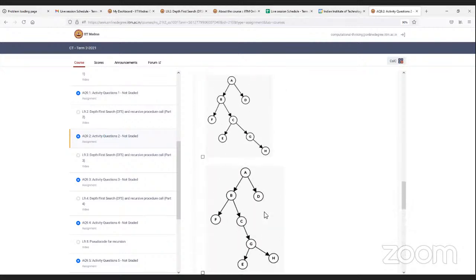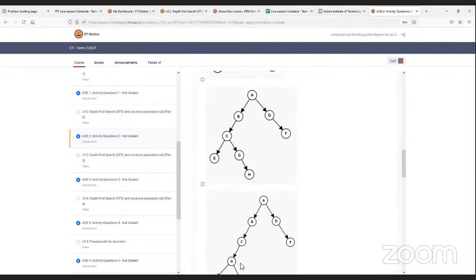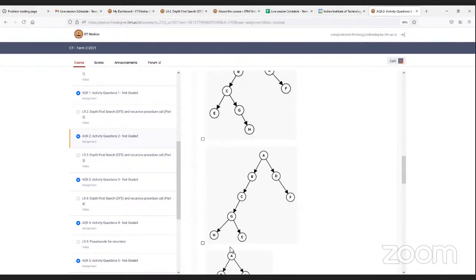In the third option, if you backtrack till C, you understood, right? Whoever has asked the doubt, till C you have understood why it's correct.